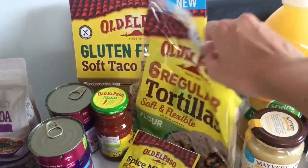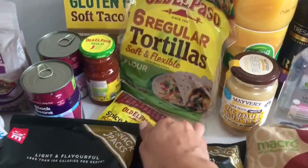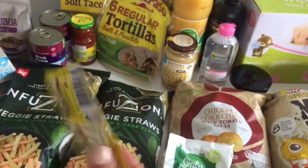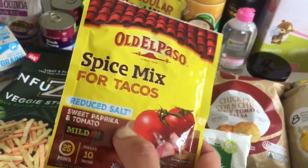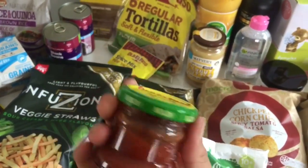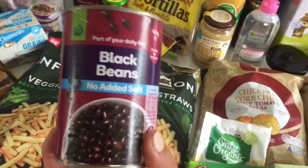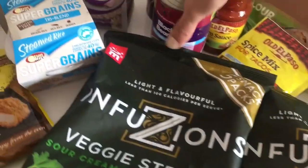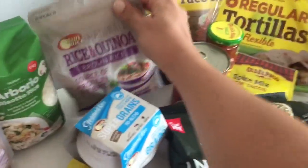Over here are some dinner ideas for this week. I got some soft tortillas and a taco pack with soft tacos, plus an extra taco seasoning packet — the one with reduced salt. I like to keep a spare in the pantry for making mince even when it's not taco night. I also got taco sauce — I always get the mild version because I have young kids — and two cans of black beans with no added salt from the Woolworths brand, only 80 cents each, great value.